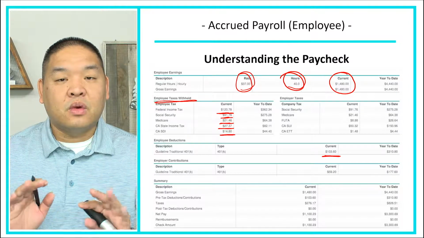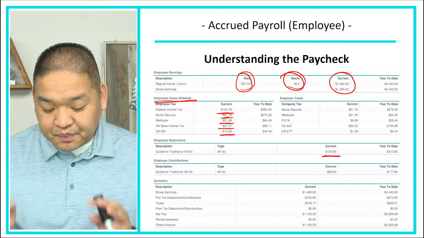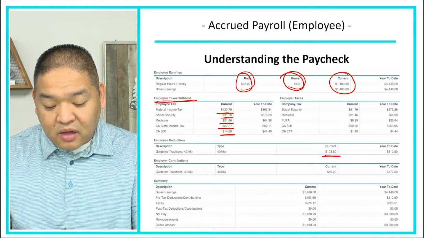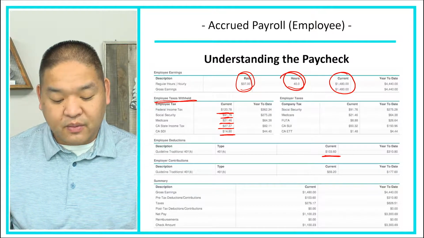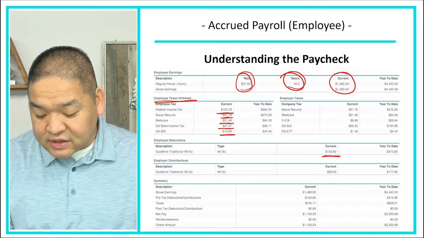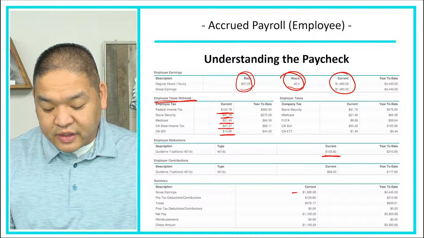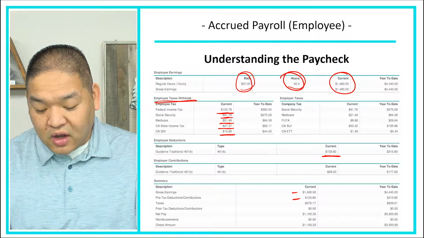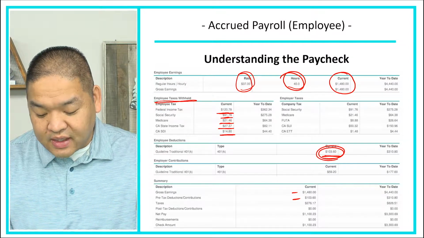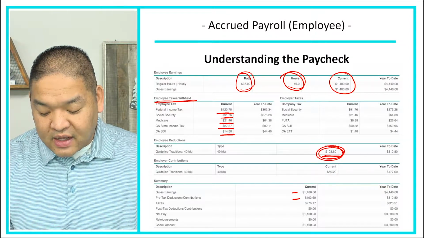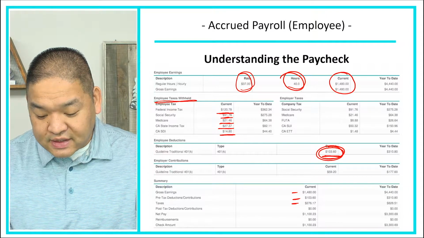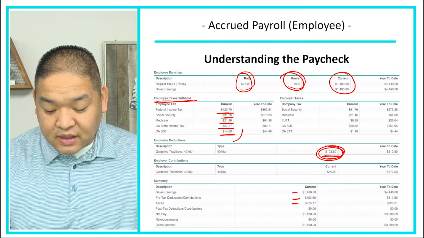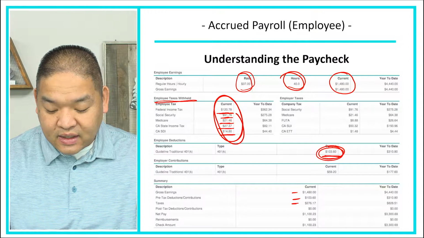So we're not going to worry about the employer's deductions right now. But notice we've got all of those deductions here, and then at the very bottom we get the summary. So our gross earnings is $1,480. Our pre-tax deduction and contribution was $103.60, and that $103.60 is based on this employee's deduction right here. Then we've got our taxes of $276.17. So that's basically all of these taxes right here.